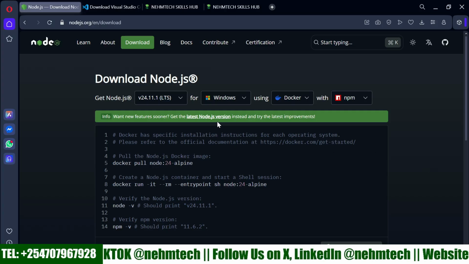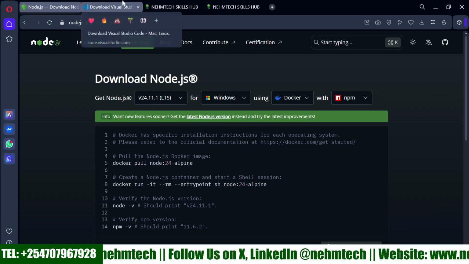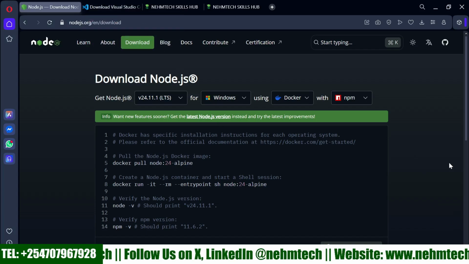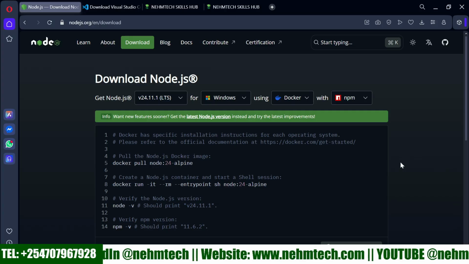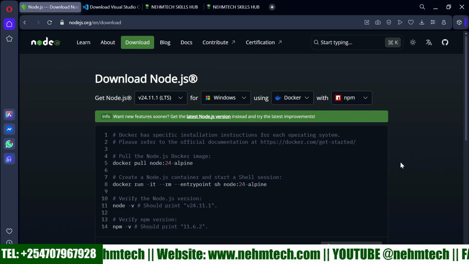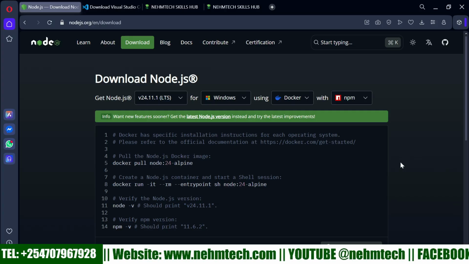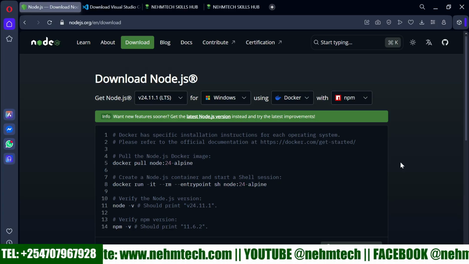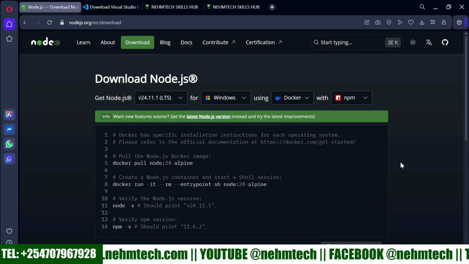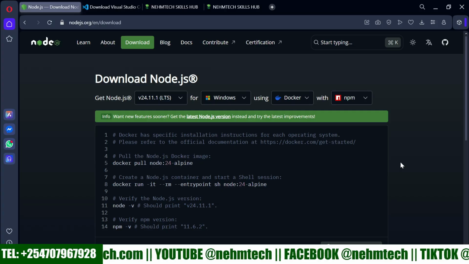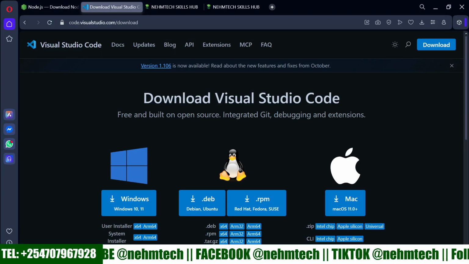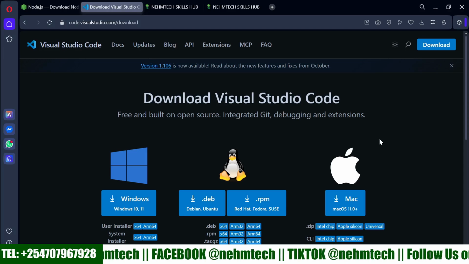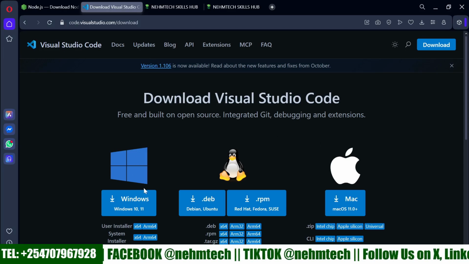Now the other thing that we will need to have is the editor where we'll be writing the programs, the code. I say that for you to learn React, you need to at least have some knowledge of HTML, CSS, and JavaScript. So by now you know that you'll not be writing the code on Word. You need to have a dedicated platform or editor where you are writing the code, and one of the editors is Visual Studio Code. It is a very powerful IDE. So this is the one that we are going to use in this case.